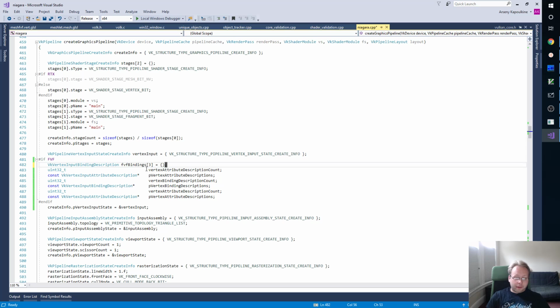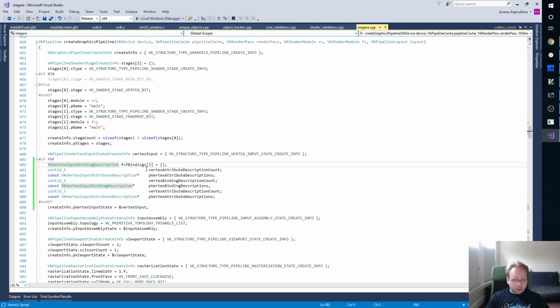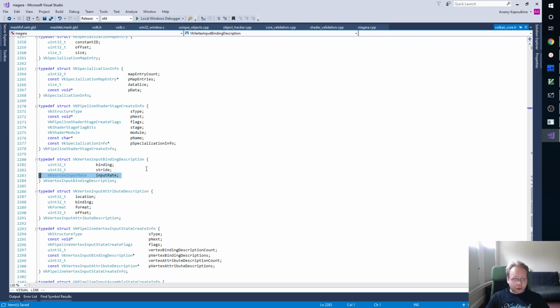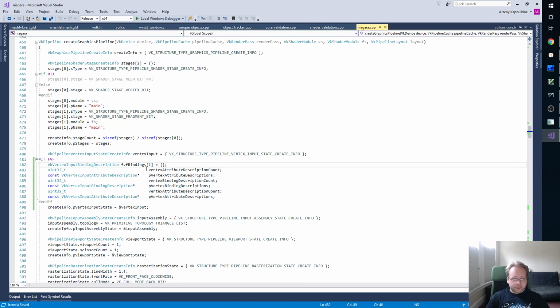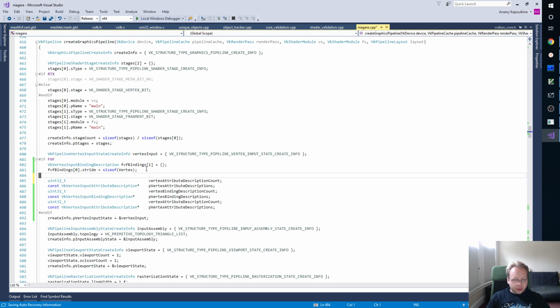So in theory we have 3 vertex. Wait. No, we have 1 vertex stream. With this stride, right?